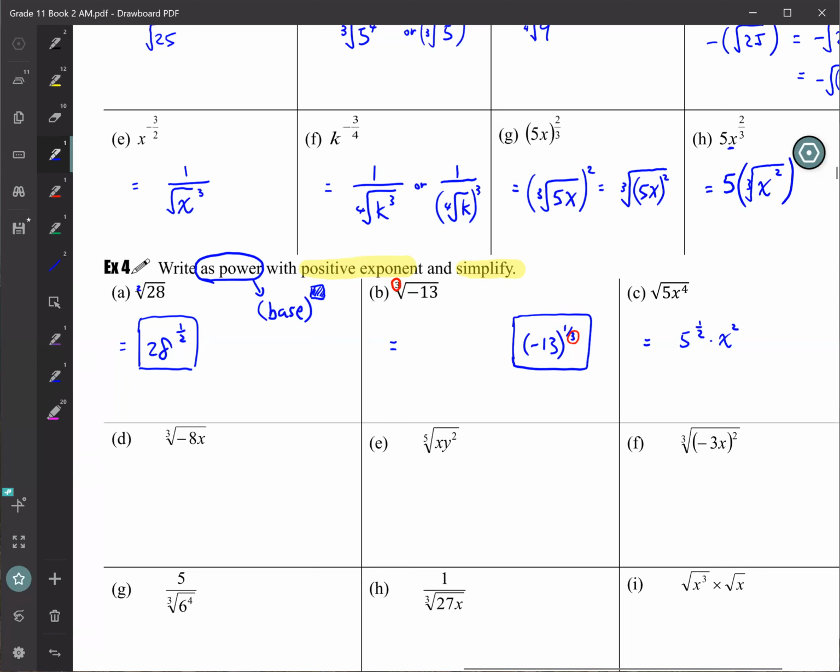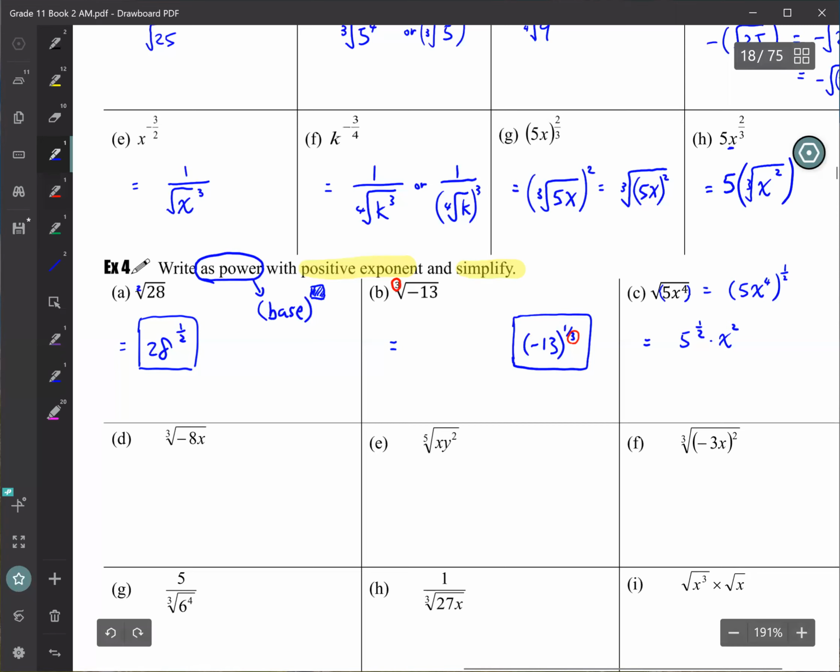Everyone's the same? Okay, so let's see if we show the steps and see what they will end up with. First thing is notice that everything on the inside is under the square root. So the index is 2. Make sure you keep the brackets, 5x to the 4, and then the denominator should be 2 and half. That's only the first step.